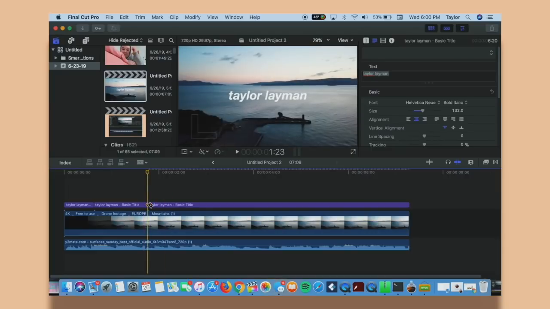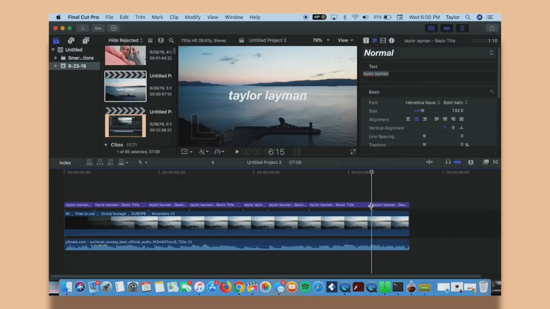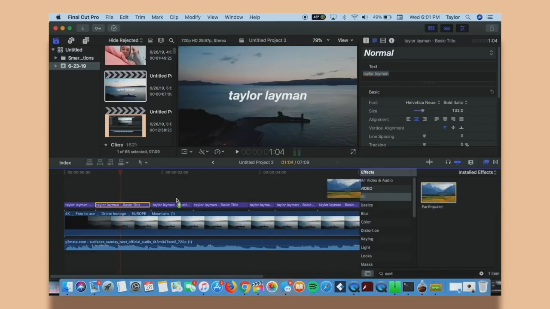And as I'm adding in my effects, I will definitely play the song, because I like to have all the effects go with the beat of the music. So I will just cut the title clip a whole bunch of different times, and I will just add a whole bunch of different effects, and I will play it over, and I will make sure it goes with the beat of the music, because if the effects don't line up with the beat of the music, then I just feel like your intro is gonna look really bad and overall just not good.